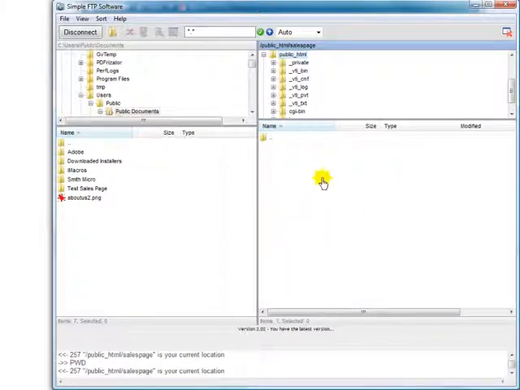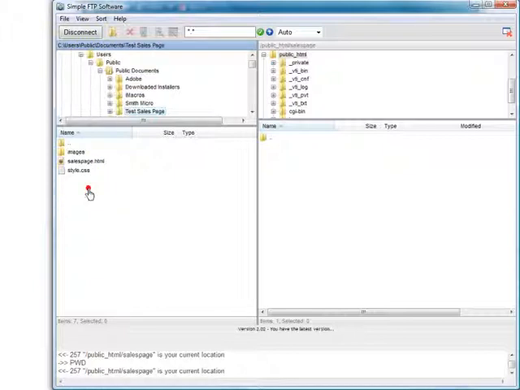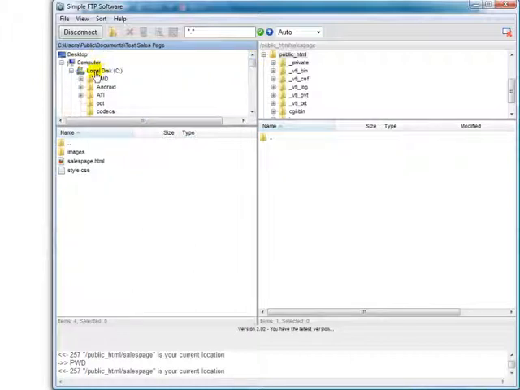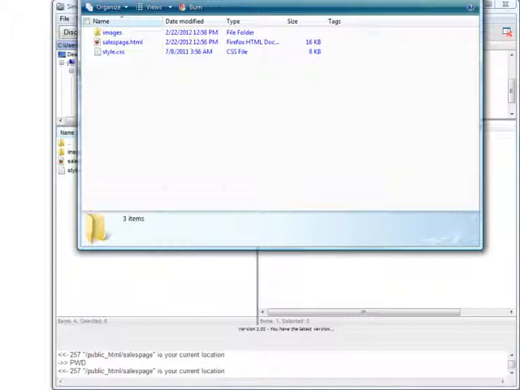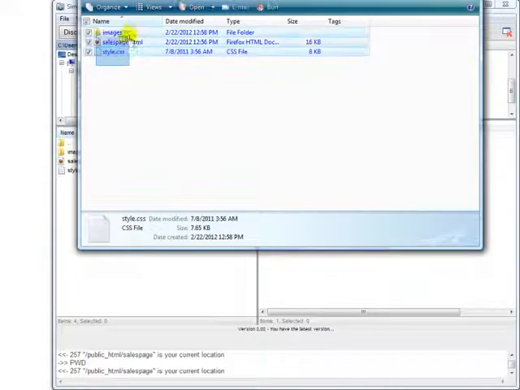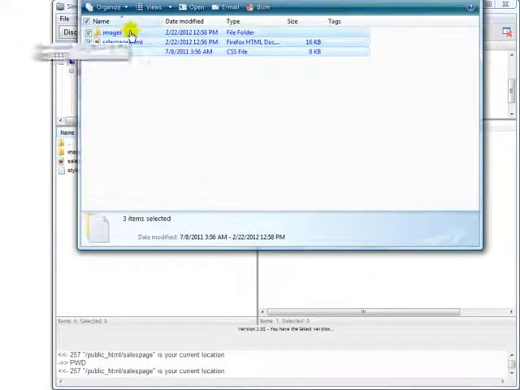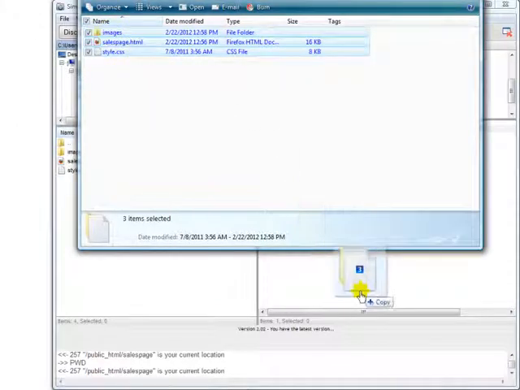We're taken to a totally empty directory. Now there's a couple of things we can do here, and I'm going to show you both of them. One is we can navigate using our panel over here on our computer to wherever you've got this stored and downloaded. You can get on your C drive or D drive, whatever you've got it on, and navigate to where you've stored this. Or you've got your folder open already where you've been working on this. I'm going to left click my mouse and drag those three, get them all three highlighted, and drag them over like so.